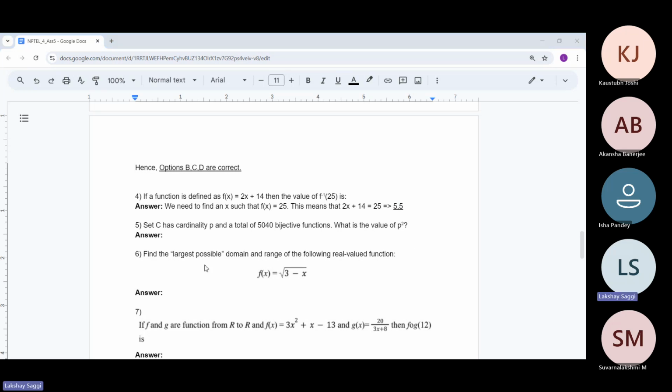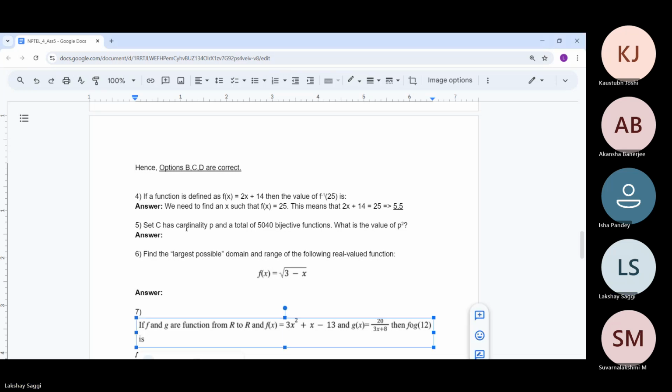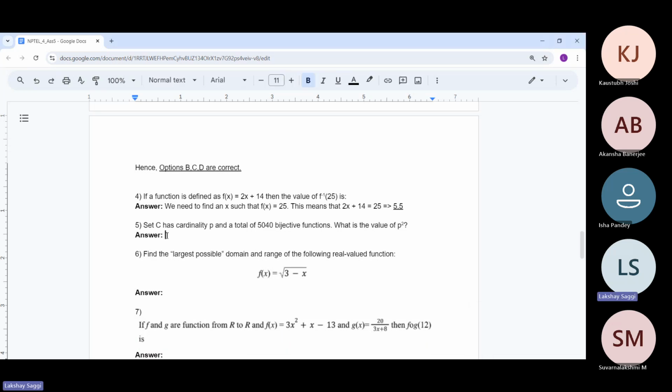So Akansha has written in the chat 11 by 2. So good job, Akansha. Once again, guys, these are very introductory level questions, so I'm going a bit fast. But if any of you has any doubts at any point, do feel free to ask in chat. I'll try my best to explain it again. You can ask as many times as you want. Okay, then I guess we can move on to the fifth question.